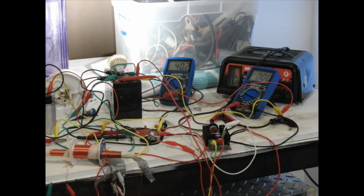This is just something that I'm experimenting with. It seems to be working well. It's kind of like a Don Smith setup, but a little bit different.